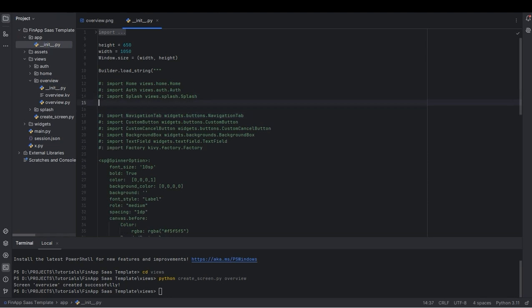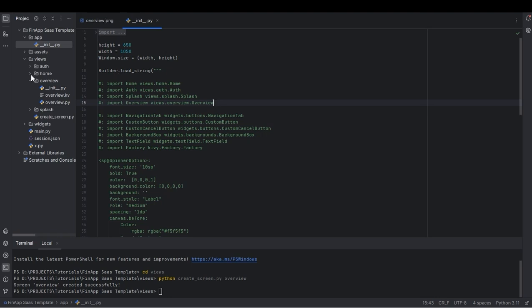So underneath here, I'm gonna say import overview, then views.overview.overview.